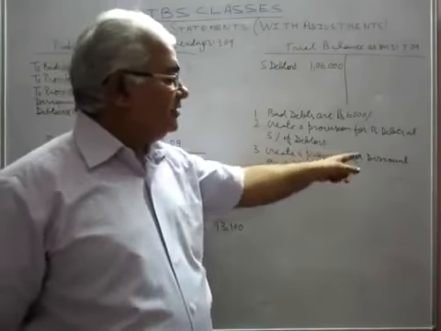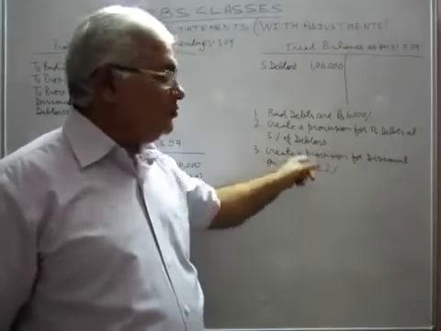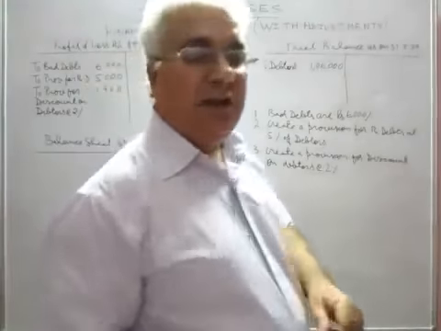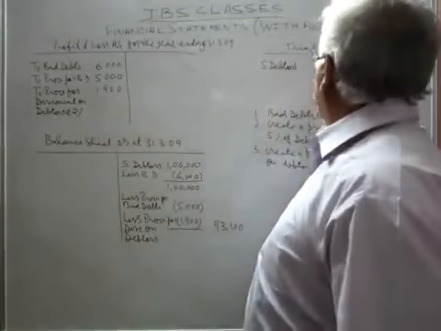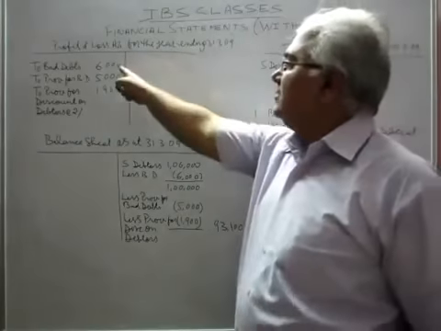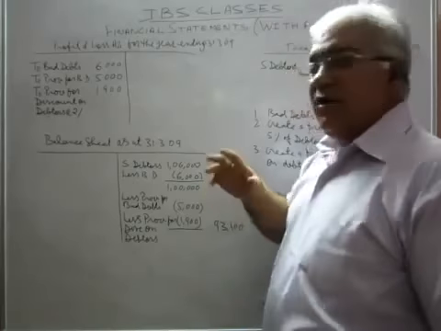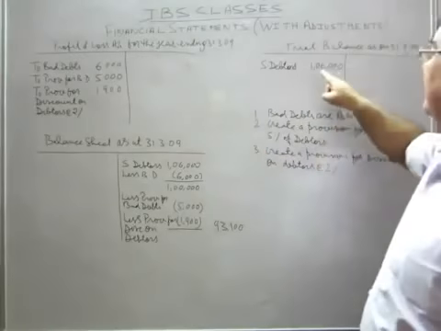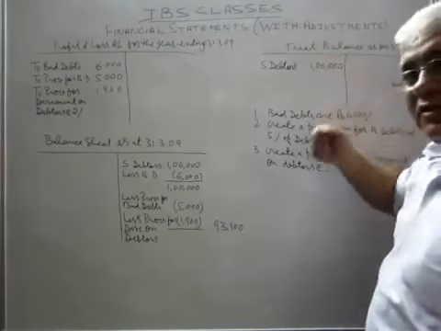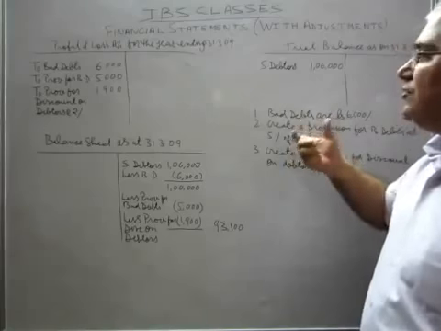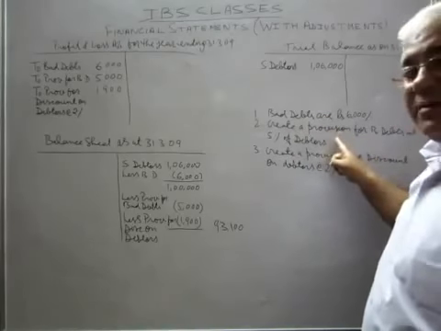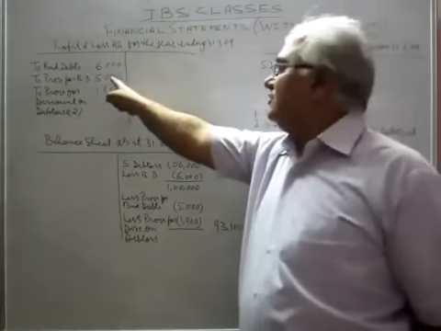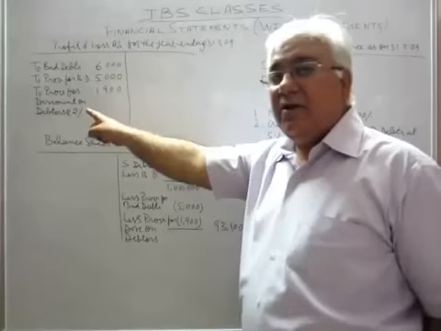Create a provision for discount on debtors at the rate of 2%. Now you see, in the profit and loss account, you will debit these bad debts 6,000, and on the balance amount, that is from 1,06,000, when 6,000 is reduced, on the reduced amount of 1 lakh, you will create a provision for doubtful debts at the rate of 5%. That is 5,000.